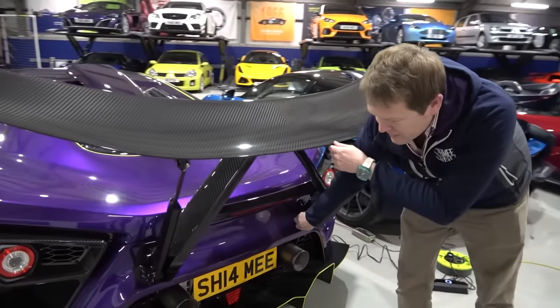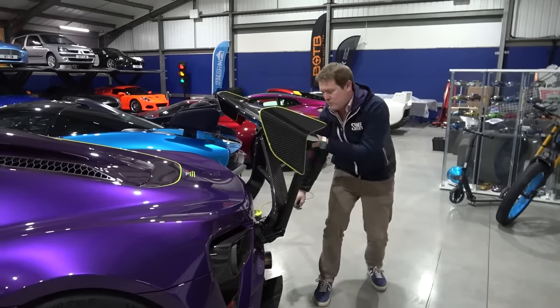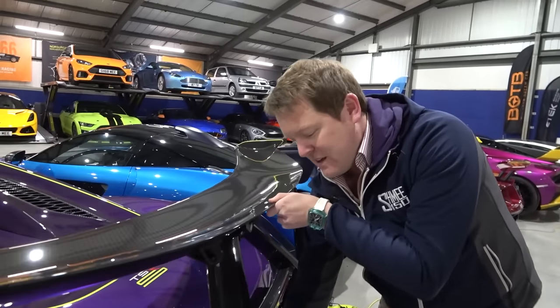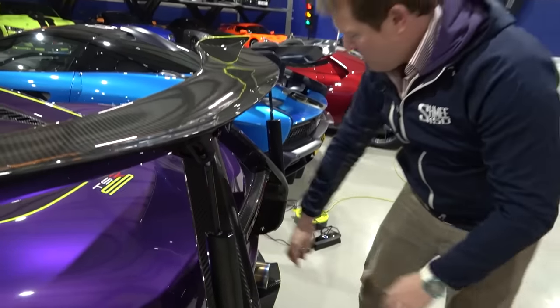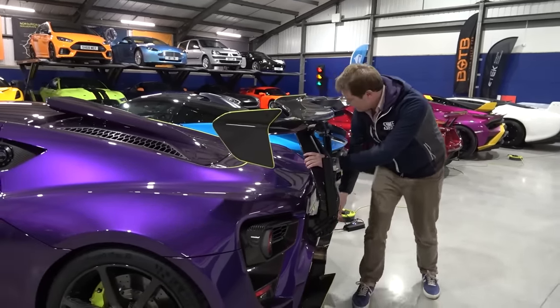It's the whole experience and the events and the doors and opportunities of owning a car like this, because you can go to an exclusive car event with a car like the Senna or the SF90, but I can guarantee there'll be another one. You go there with the Zenvo, and unless it's a Zenvo event, you're probably not going to see another one around. And if you do, they're probably somebody you know, because it's such a small little community.